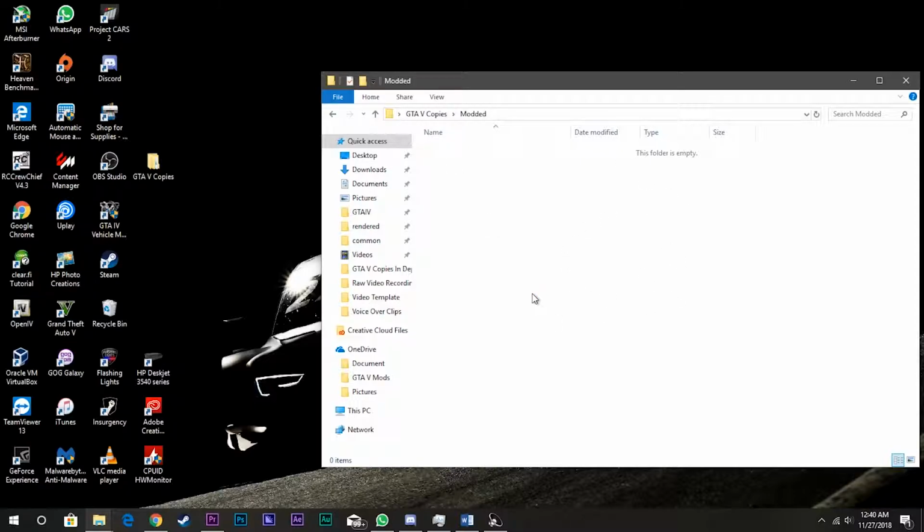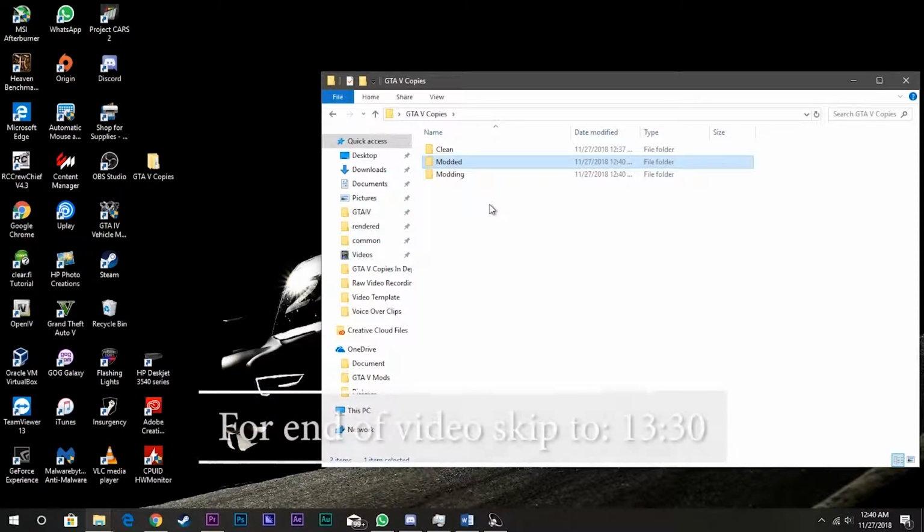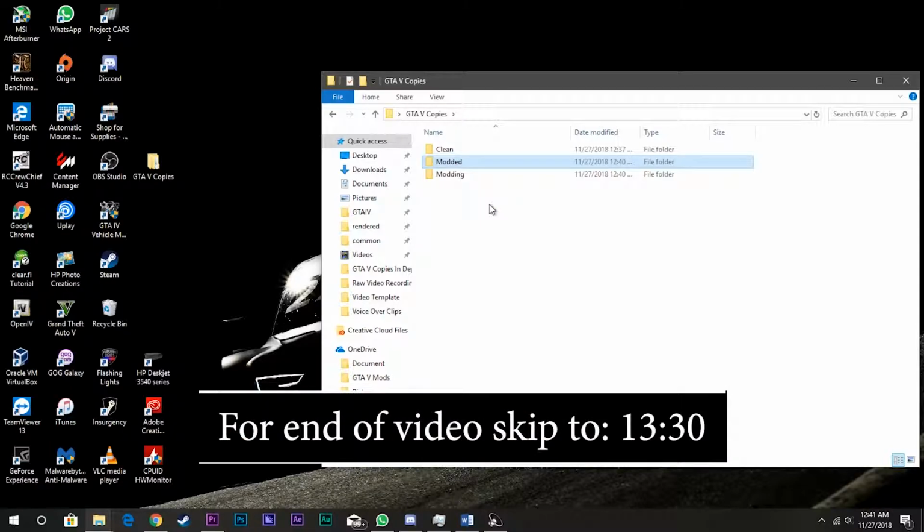Or let's just say that you accidentally installed a mod on this and it doesn't work. So now you have 2 copies that don't work. Well, you can just copy this and start again. You don't have to wait for 2 days to reinstall GTA 5. Copying the whole game, for me, it will only take around 13 minutes or around 16. So I hope this clears everything out for you Rockstar users.